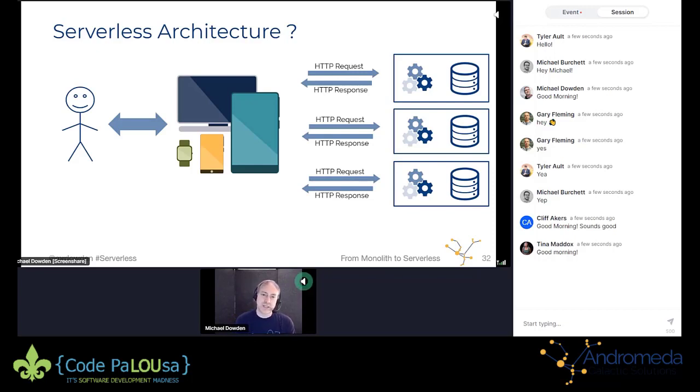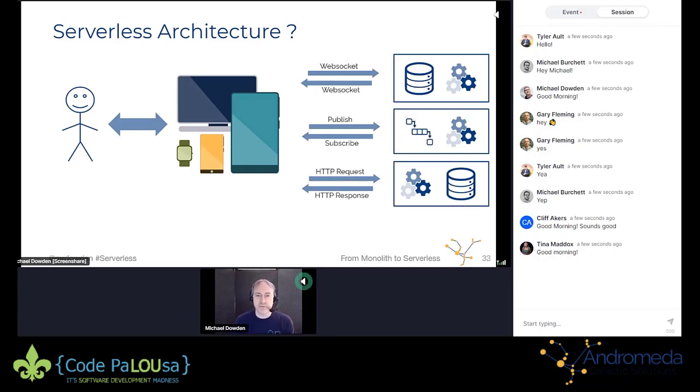But this isn't really a paradigm shift. I do see a lot of people start their journey into serverless by doing this. And there's absolutely nothing wrong with that. This is a totally fine way of getting into serverless, and you're going to experience some benefits from doing this, especially if you're coming from a microservice architecture. It's a logical next step in how you might want to manage your infrastructure. But I also feel like serverless has a lot more to offer than this.